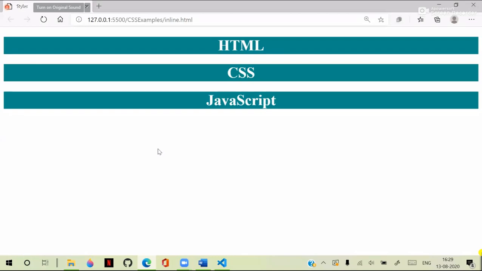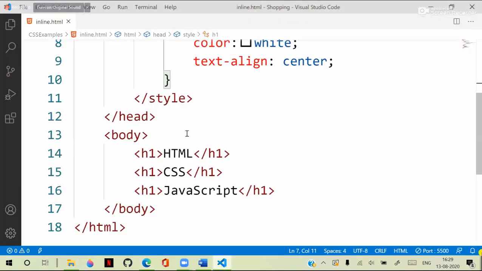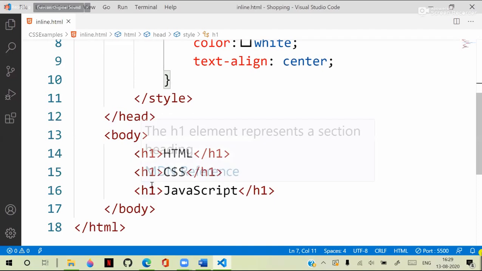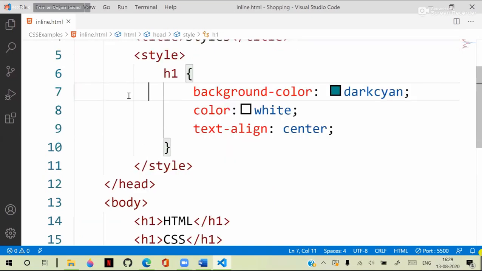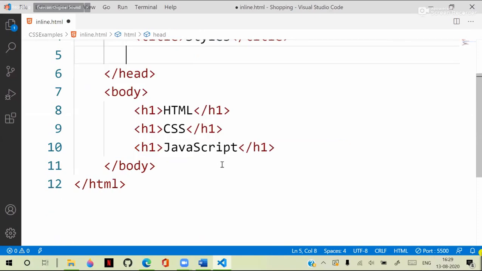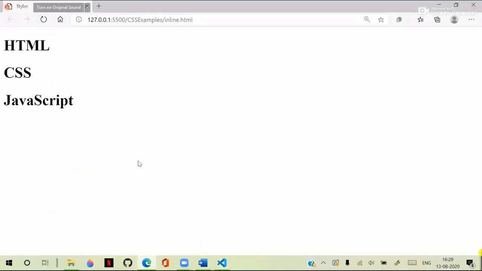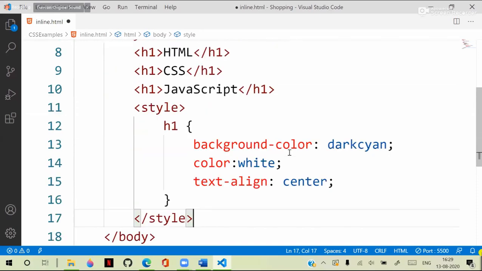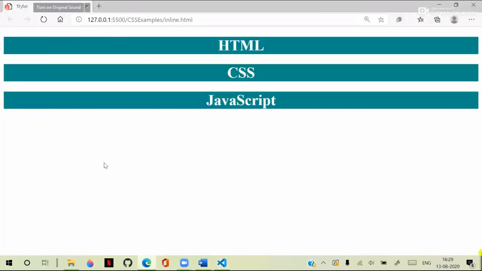Embedded means they are defined in the head section, or you can keep them in the body section. Currently I removed them from here and no effects are applied. I'm keeping them in the body section, anywhere in the body section, and you can see they are working fine.